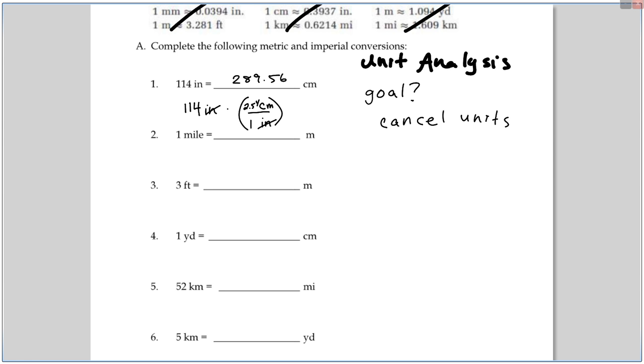Okay. Now you scan your yellow sheets. Do you see mile to meter? I don't. What do you see? What do you see mile go to? Yards. Okay. You could go that way. You could go mile to yard, and then from yard to meter. You could also do what? Mile to kilometer, and then kilometer to meter. So I'm going to go with the second choice.